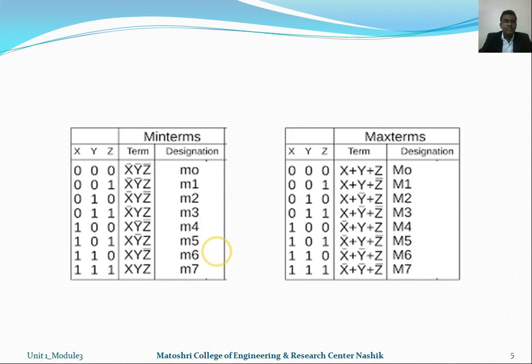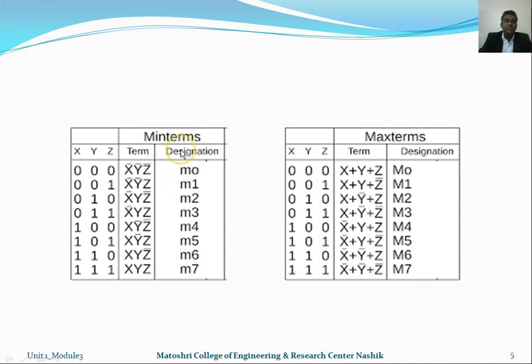Let's see an example of minterms and maxterms for three variables. If there are three variables x, y and z, in the case of minterms, 0 means the complement of that variable. Here the value of x is 0, meaning x complement; the value of y is 0, meaning y complement; the value of z is 0, meaning z complement. And so on, each preceding term can be represented for minterms. See the last term, where the value of x is 1, y is 1, and z is 1. So 1 means the variable is not complemented, and x, y, z are represented without complements.